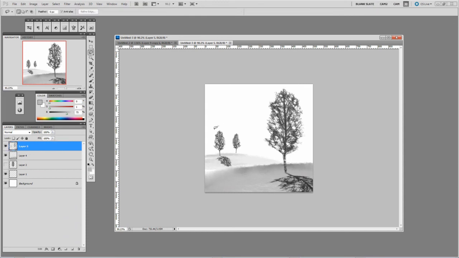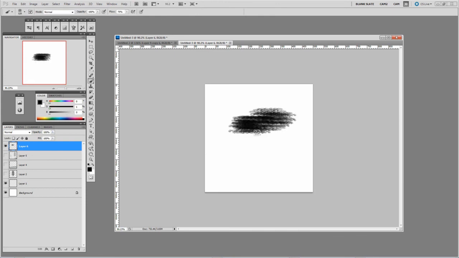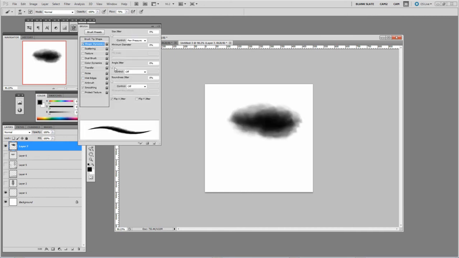Here's probably a better example of using the custom brushes as opposed to the last example. Very simple idea, but ends up looking okay. You're creating just a hazy cloud brush.